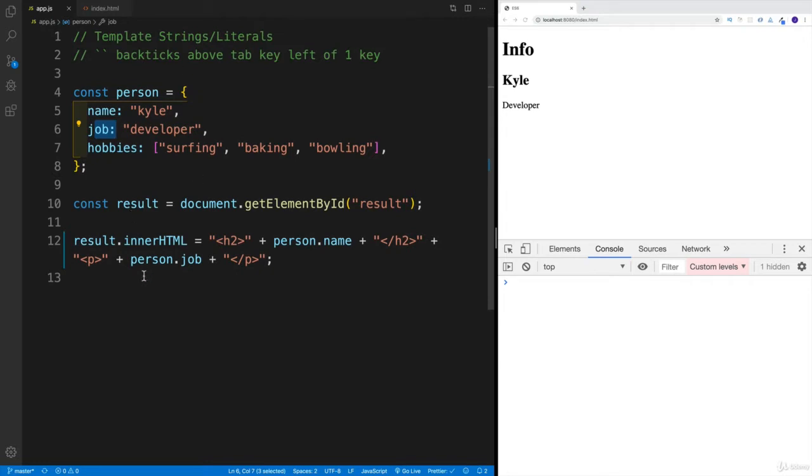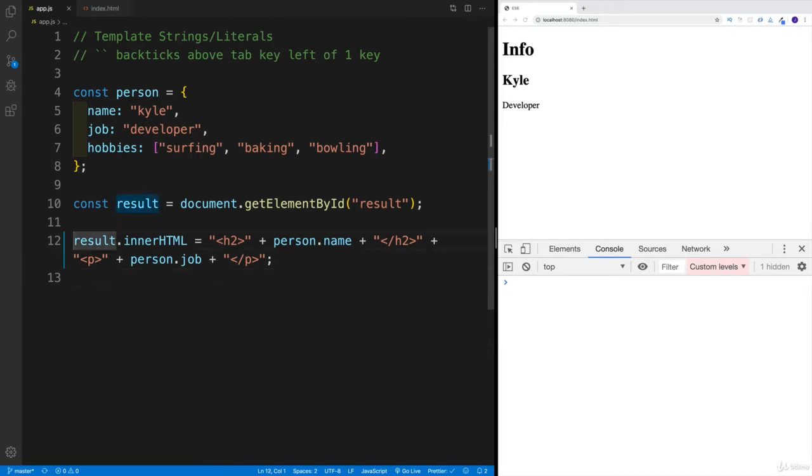And prior to template strings, the way we inserted the HTML dynamically, we selected, of course, the result. This is what we're doing on line 10. And then we used inner HTML, and then we constructed whatever HTML we would want to add. So if I would want to go with heading 2, then I'm going to access, of course, my variable. And then if you want to add the paragraph, we just added the paragraph. And then in between the paragraph tags, we added whatever property we would want to access. And technically, again, it is manageable, but template strings just make it much easier.